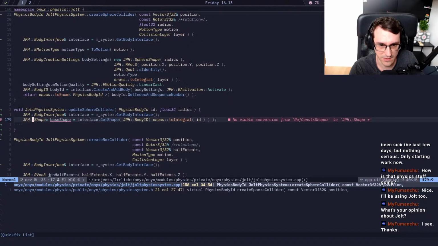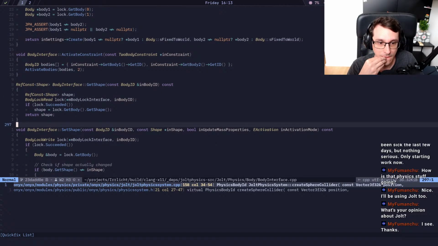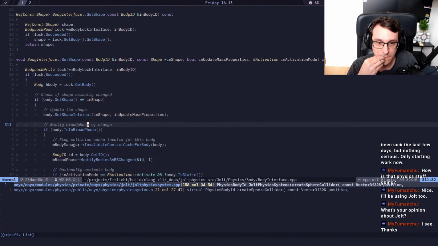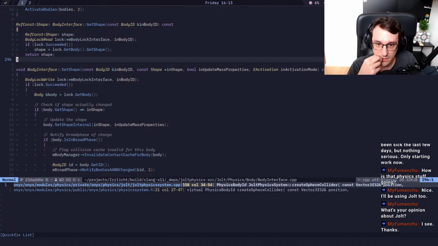Can it not be const? Ref const. Body set shape internal.